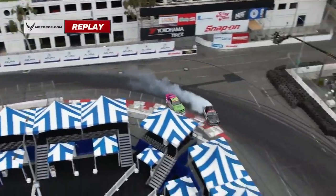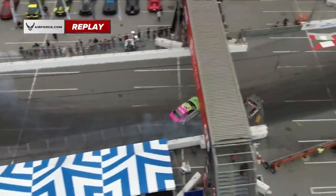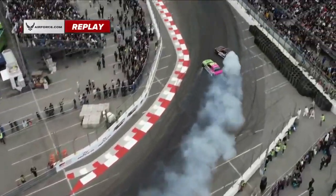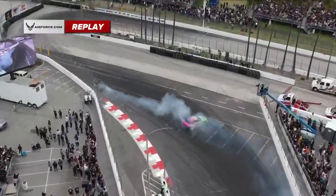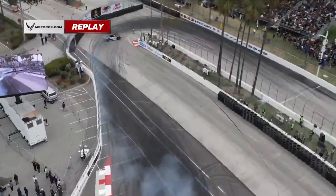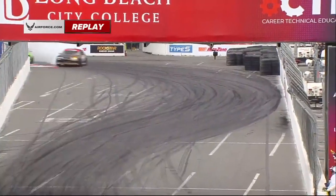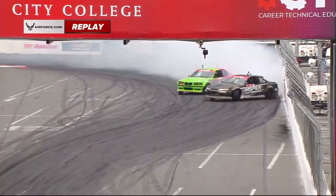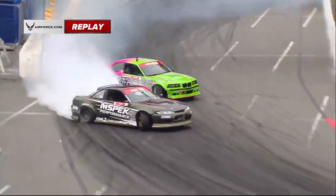So right at the initiation, both drivers looking really strong. Stuckey out wide to outside zone one. You can see that Rome compromised on the line a little bit there. Oh, there was a bobble from Stuckey in the lead position. He did get into the wall there, didn't he? Stuckey hit the wall, and that would cause the back end of Stuckey to come out and tap Rome. So let's take a different perspective, Ryan. Go ahead, walk us through. I didn't think the wall tap had affected him that much. It looked like the back of his car just absorbed it, but maybe that wall tap is what slowed him down. The smoke blinded us.